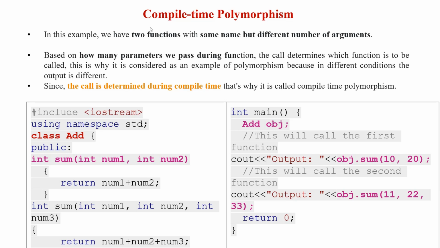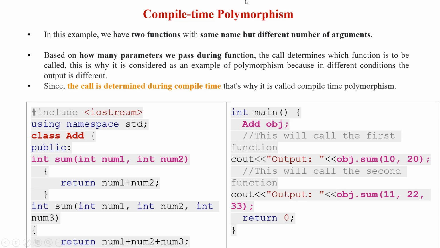The second method is also in the class. The name is the same, int sum, but with three arguments: int num1, int num2, int num3. It returns num1 plus num2 plus num3.